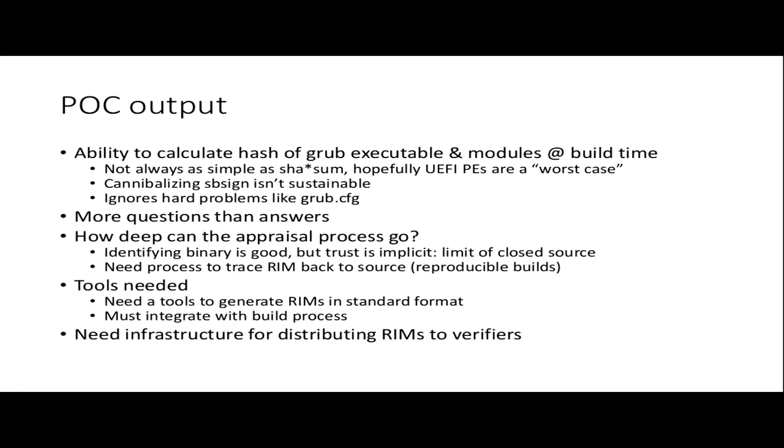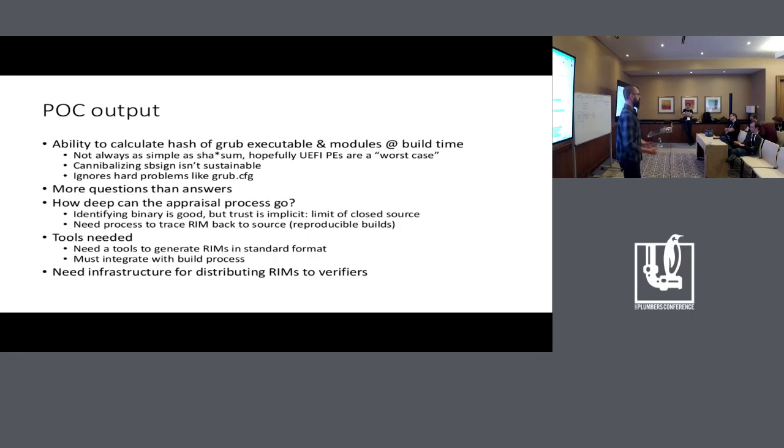This is just tooling though, right? So you need tools to generate RIMs in the right formats, we've got to do all this hashing. The formats are still something that's under discussion. Most of that's kind of at the information model layer, so it's not even really a concrete format right now. So there may be some opportunity to influence that as well. And of course, the last bullet here is probably one of the harder problems: how do we go about distributing all this stuff? How do we communicate this from our build infrastructure at the distro level out to all the end consumers? Still an open question. It's a big infrastructure problem, I think, and could be an interesting one to take a crack at.